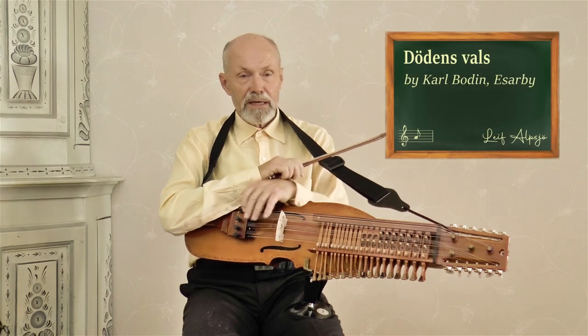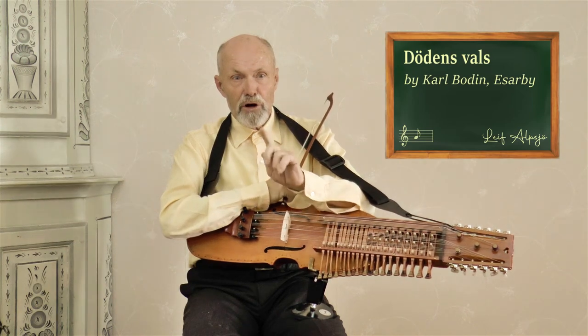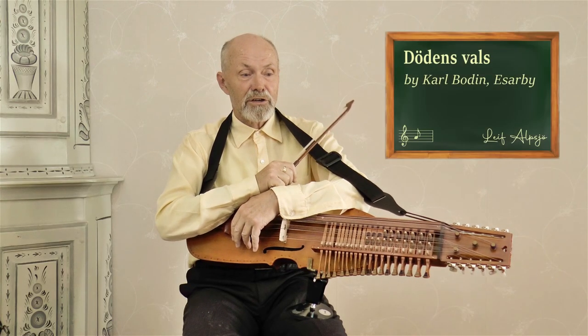Kalle Bodin was known for his skills adjusting stationary engines, locomobiles, run on kerosene at the farms. They were used for threshing. When he came to such an engine, he set the screws. And when he left, he said to the farmer, "Don't change the setting of the screws." But of course, the farmer meant to make it a little better. And he was there and screwed a little, and the engine stopped. They had to call for Kalle Bodin again.